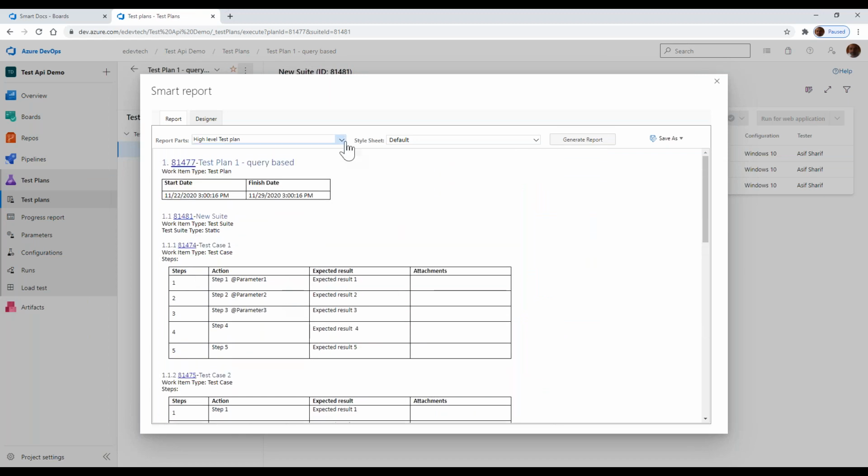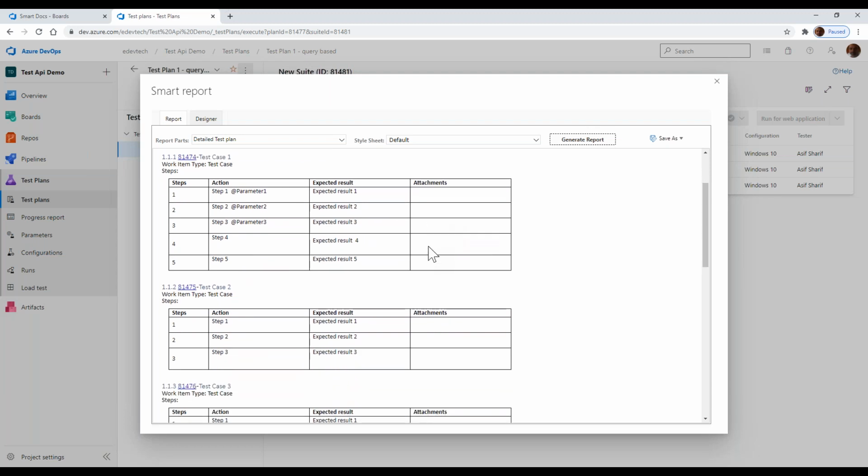Now, if we choose the detailed report, I think one of the things we've added in the detailed report is the bugs that were created.